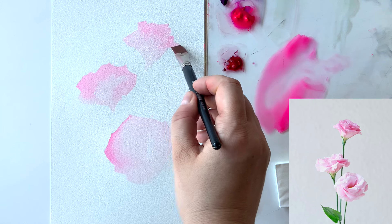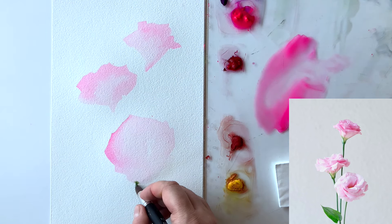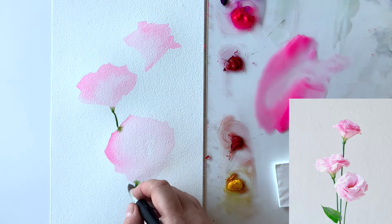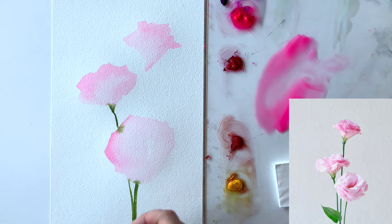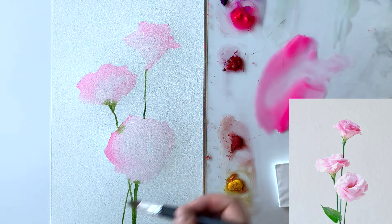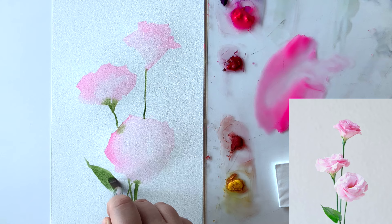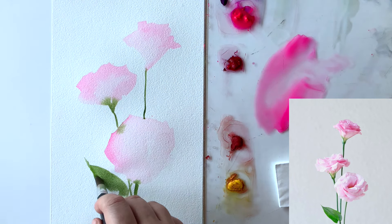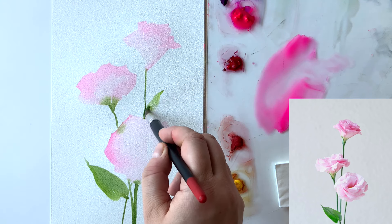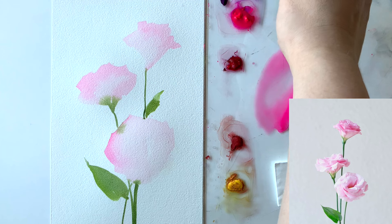Now let's wait until this first layer dries. Until then, let's do stems and leaves. I'm using a round brush for leaves and stems and I've mixed two greens — light green and dark green. Starting with my stems, painting them from top to bottom. I let this green flow a little bit into the pink because you can see those soft transitions between green and pink in the flower's sepal. Now I'm going to do a leaf, maybe a couple of them. To paint leaves of this shape is really easy with a round brush — starting with the point of the brush, then pressing a little to paint the wider part of the leaf, then lifting up again to make it thinner at the bottom.